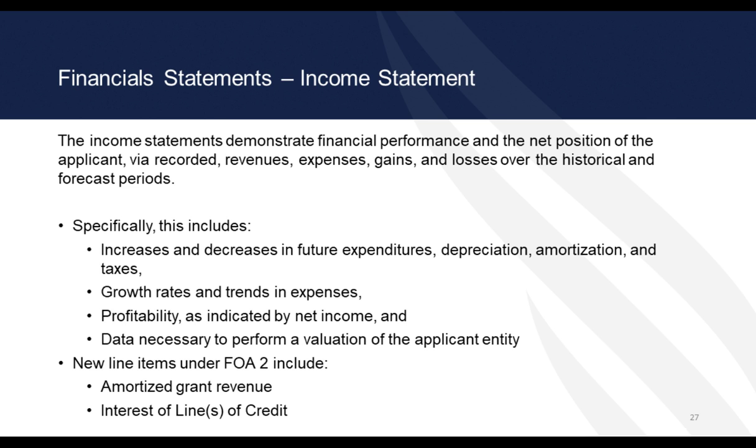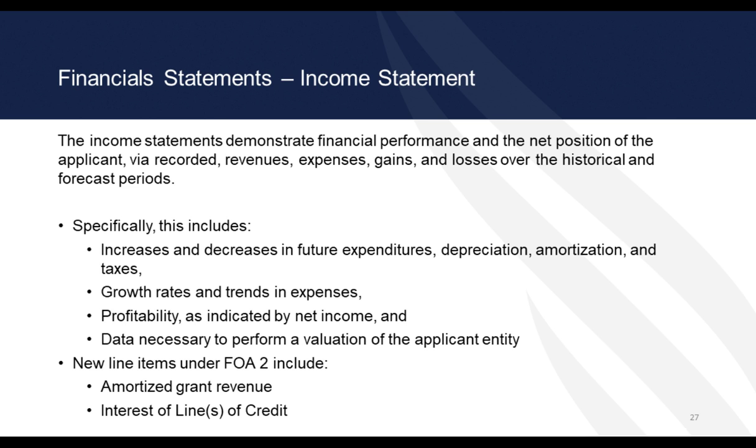Once you have completed the supporting financial schedules, you may complete the pro forma financial statements. I'll begin with the income statement. The application system requires applicants to submit an income statement for each period in the pro forma time horizon. The income statements demonstrate financial performance and the net position of the applicant via recorded revenues, expenses, gains, and losses over the historical and forecast periods.